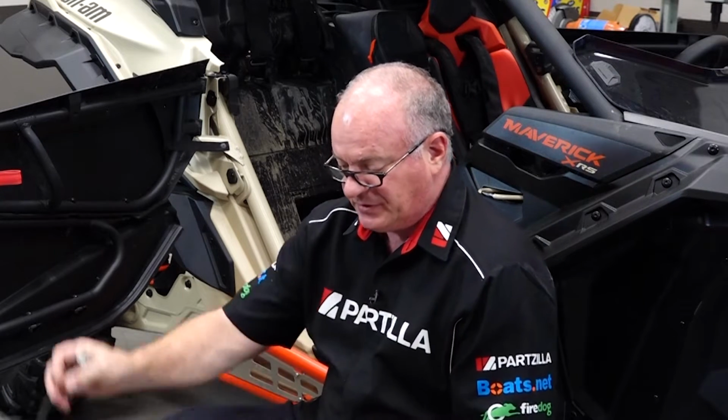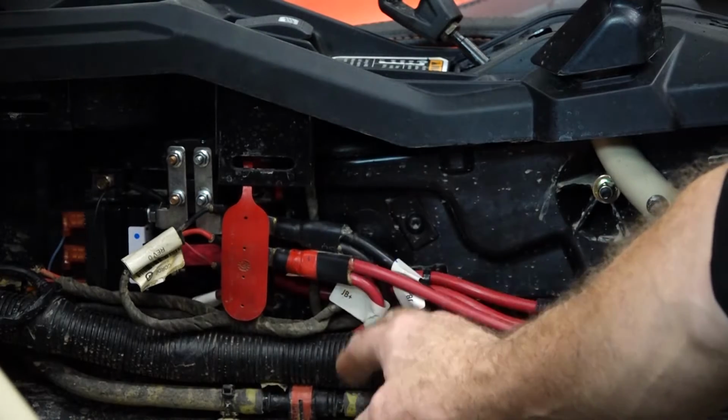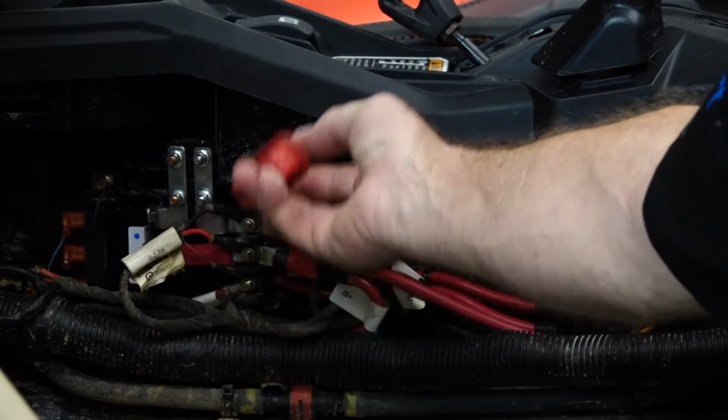All right guys, with the panels and the seat out of the way, we're ready to run some cables. We're going to start with the primary cable. We're just going to take a straight shot. There's going to be a grommet with a zip tie around it, pretty much dead center of the machine. I think you can get to it from above. Cut that out and we should be able to send this end of the cable straight up to it. This is what we want coming back into the main cabin, and then eventually it's going to end up right here, or in this general area, where you've got a power access point right back here.